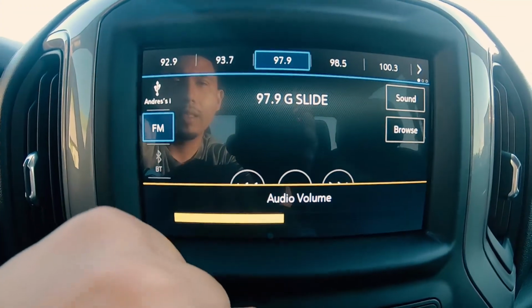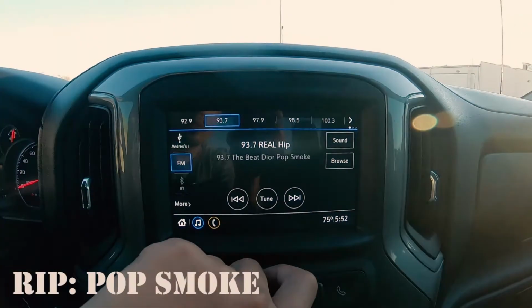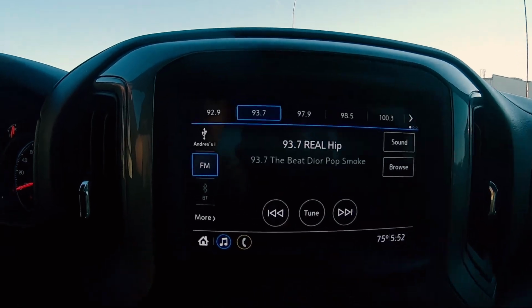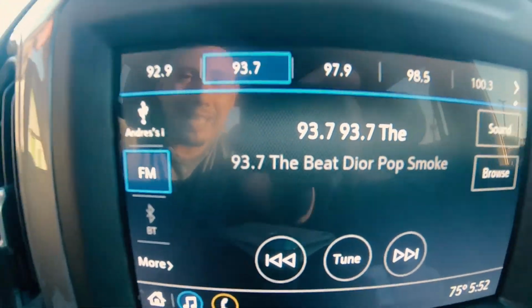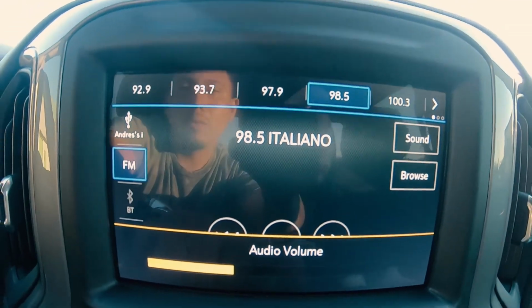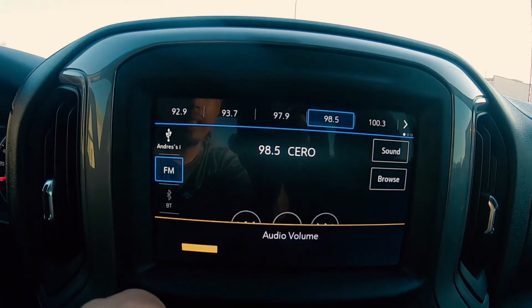Got the hip hop station. You know, when I'm in that mood to go out to the club. And, you know, I'm Mexican, so of course I gotta have that, when I'm feeling like a cut.